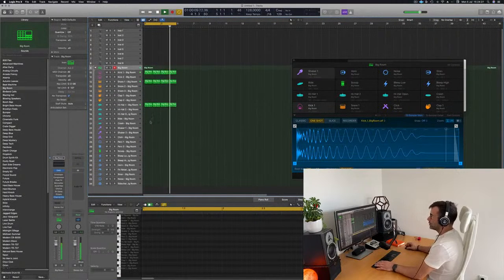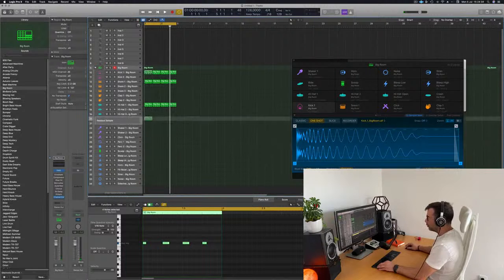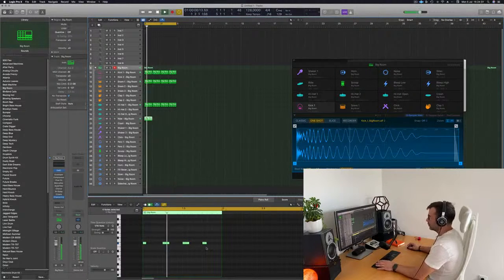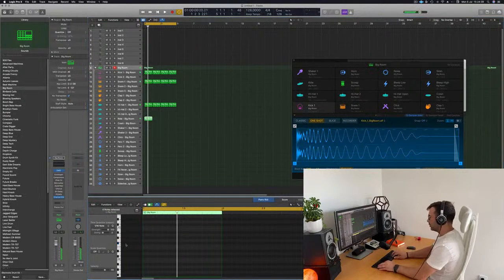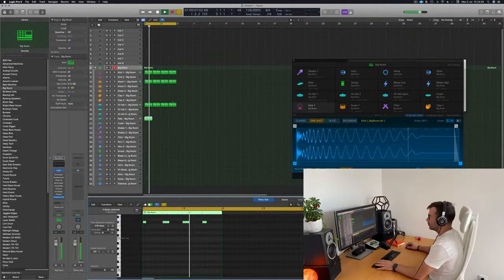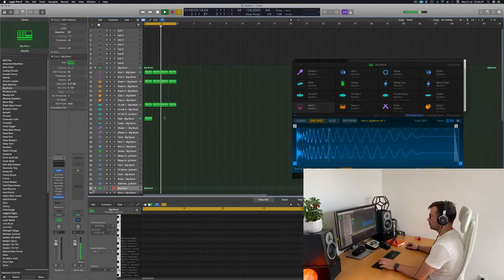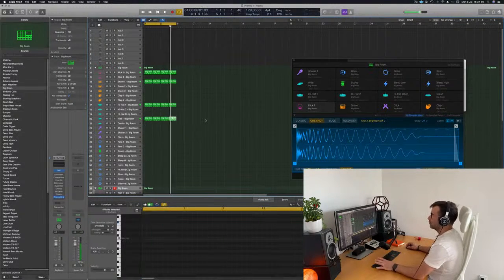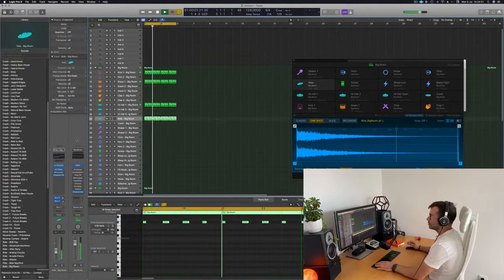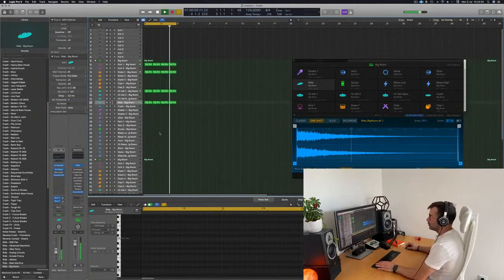And I think one thing that is very necessary in a big room techno track is to have an open ride, like an open hat here. Not at this frequency, maybe a bit higher. I think that sounds good for a start.